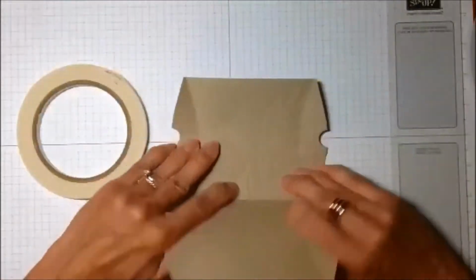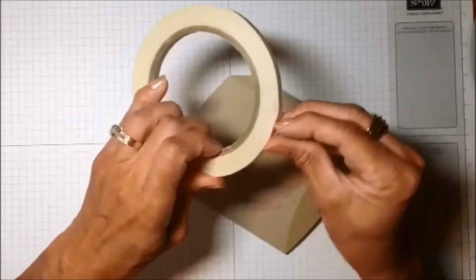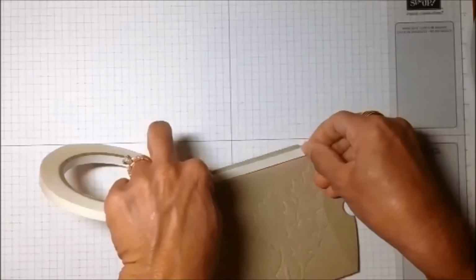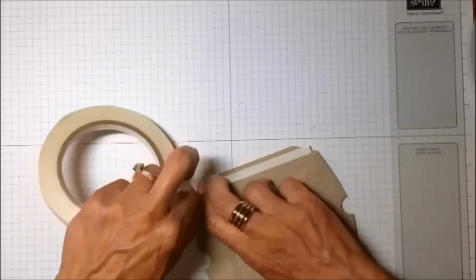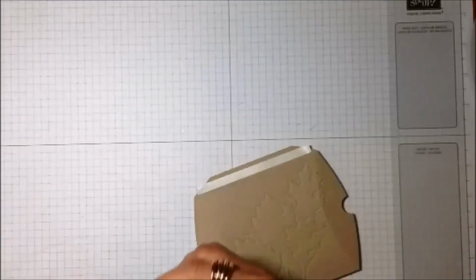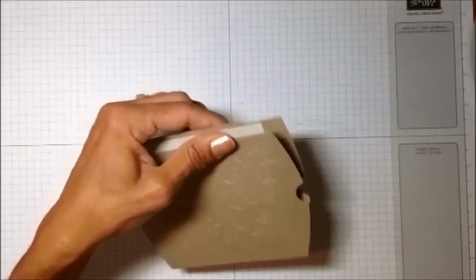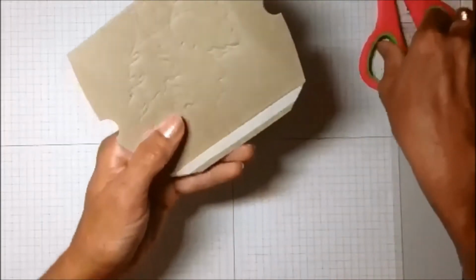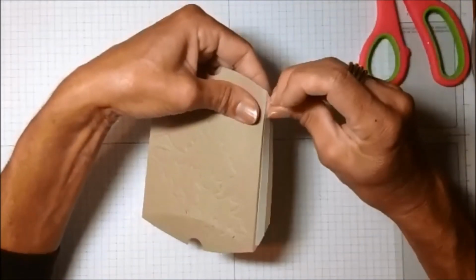So there. And then I'm going to go ahead and take some of this tape and put it along the flap. And I went over a little bit over here, so I'm just going to use some scissors and cut that off. And actually I'd like to go all the way to the edge. I would rather cut off the excess than not have any tape in the corners.